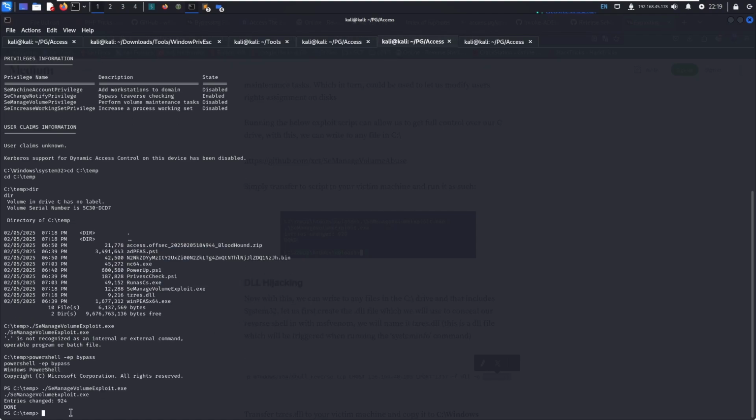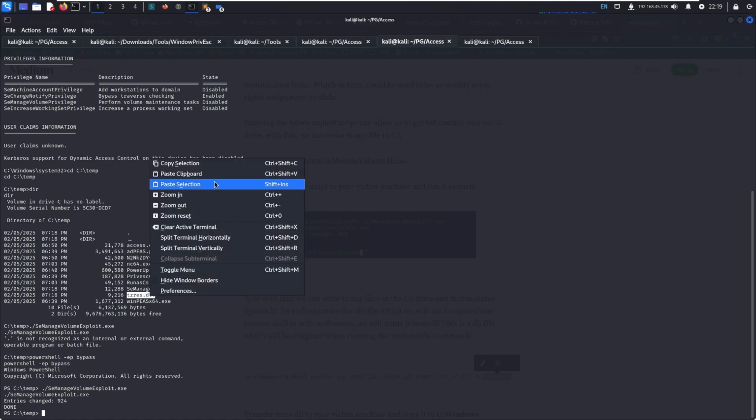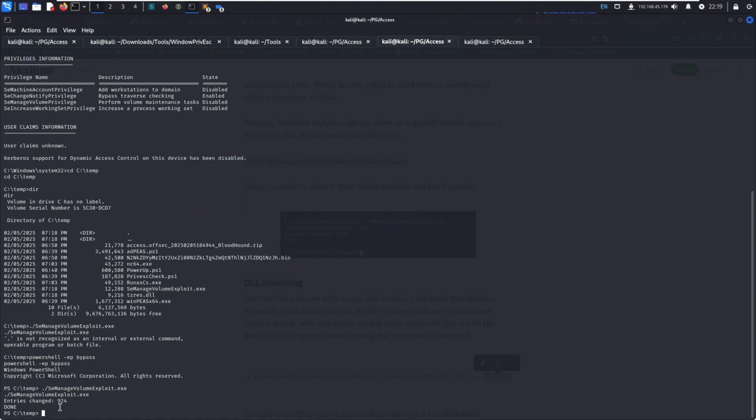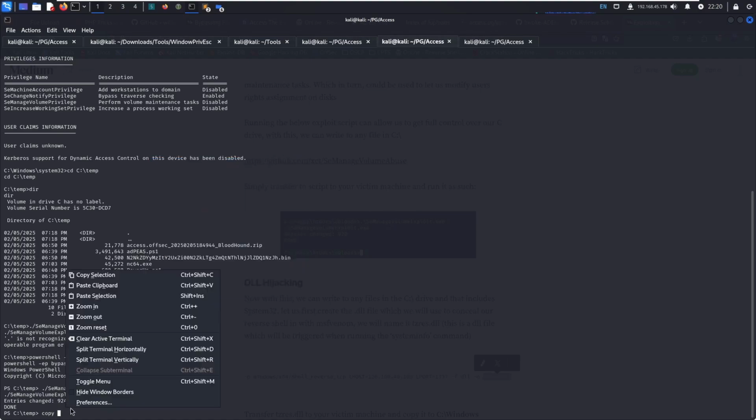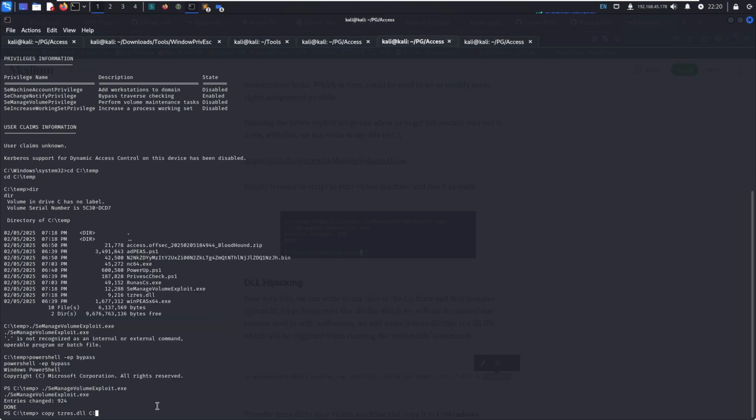Alright, now we need to copy this file over to C:\Windows\System32\wbem.